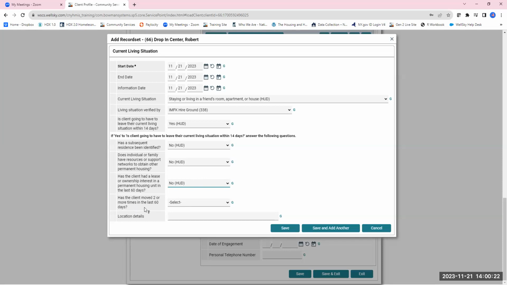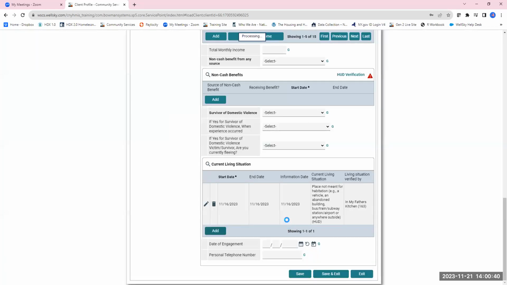Has the client moved 2 or more times in the last 60 days? Maybe they've had multiple stays in different places, or they went to the shelter. Yes or no. And then any location details, which might be helpful for other street outreach providers to find this individual. And then you're going to save.